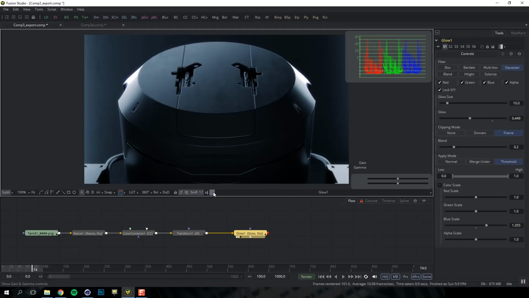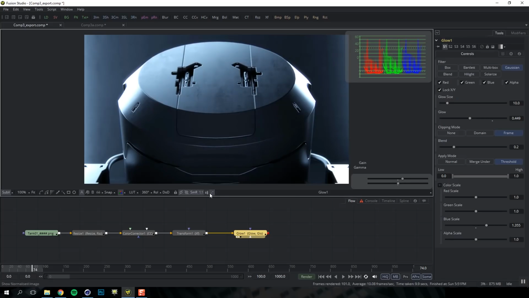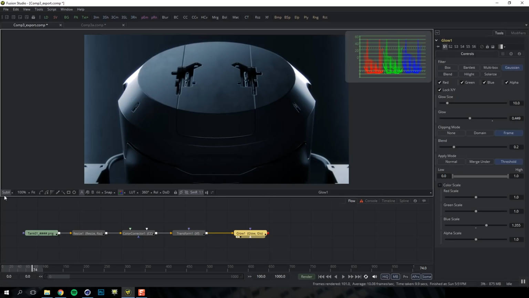Over here, this one's quite useful as well. Sometimes with comps you want to adjust your sort of overall gamma and gain if you're checking shadows or highlights. So just moving this around is kind of like an overall viewer lookup. It doesn't actually affect the comp itself. It won't be rendered to disk, but it's kind of just something you can use to check your levels and things like that. Clicking it again turns it off.